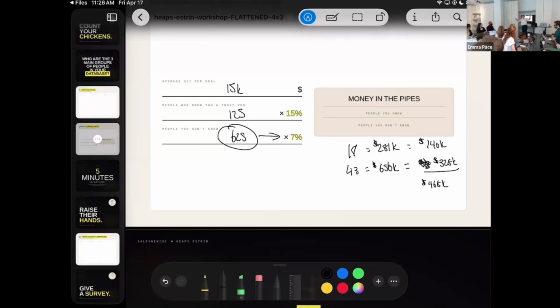It doesn't mean I'm choosing you, and it doesn't mean I want to have a conversation with you right now, but I'm just going to raise my hand if we incentivize them enough to say, I'm thinking about maybe making a move in the next 12 months, or in the next 3 years, so that we can segment your database in terms of who you should actually be following up with.